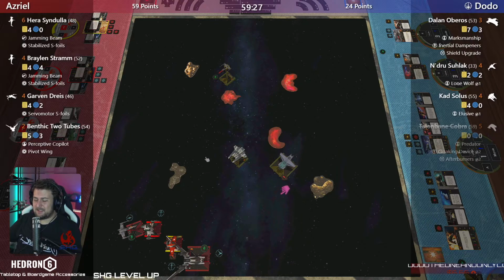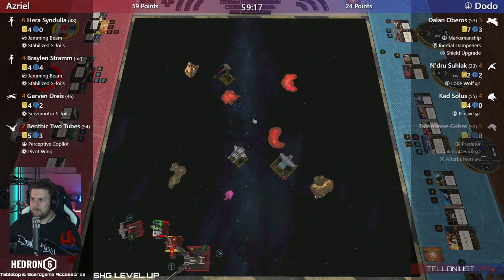Maybe not too bad of an idea to turn Cat Solos in as well to maximize your firepower, because Azriel is probably only going to shoot one ship, which I think... Oh, well, Cat Solos is more expensive than Dalen is. Dalen with marksmanship, inertial dampers, and shield upgrade only 53 points.